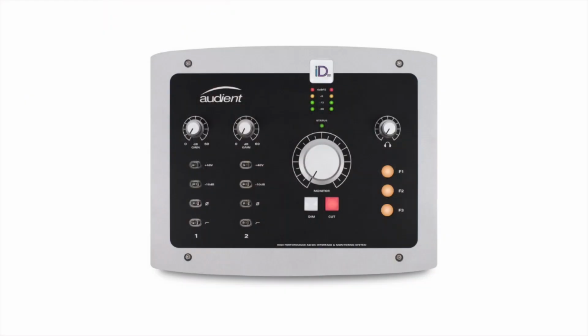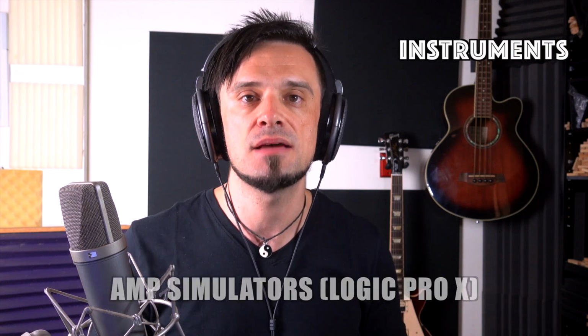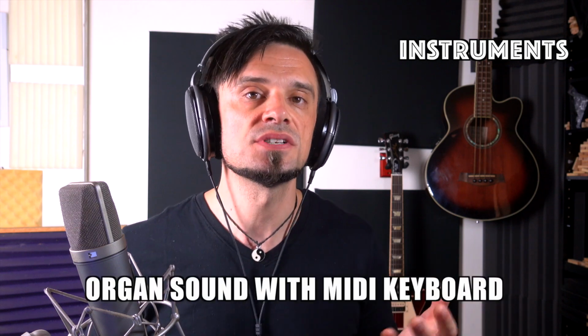Now, the equipment that I use is a selection of a few different microphones, and sometimes I like to just plug straight in. And what I'm plugging into is my Audient ID22 interface, and I'm using Logic Pro. The electric guitars and bass, I just plug straight in, and I just use the amp simulators that come with Logic. And the organ sound was just done with a MIDI keyboard, and the drums was just a drum loop.